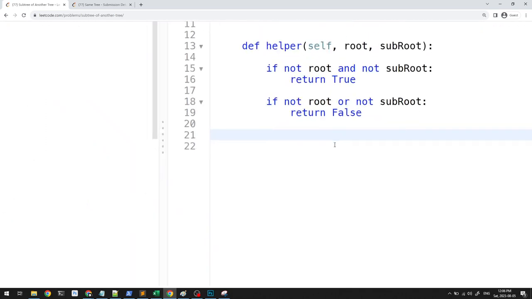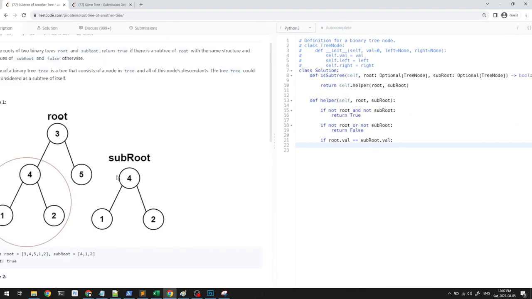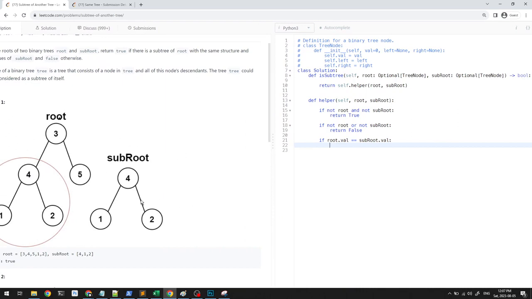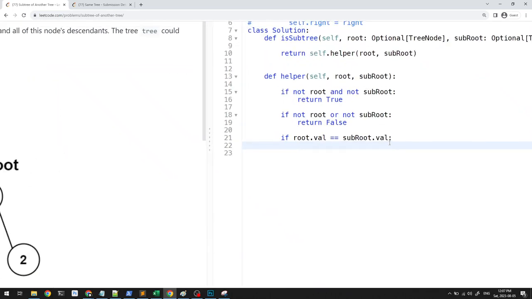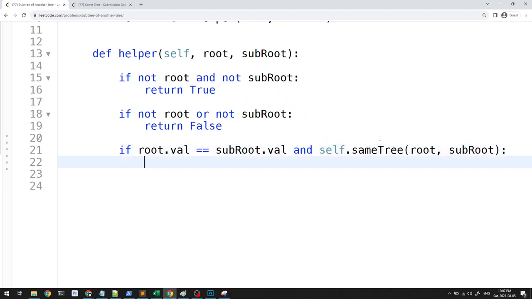Now if root.value is equal to subroot.value, then what? If these two values are the same, then all I need to check is that the trees themselves are the same, right? This is the exact same thing we would have done in our first approach. We would have found intersecting nodes and then verified that those trees are the same. Here we can just do that as part of our DFS call. We don't need to store it extra in a hash map or anything. If these two root values are the same and they're actually the same tree, passing in the root and the subroot, then I can return true.